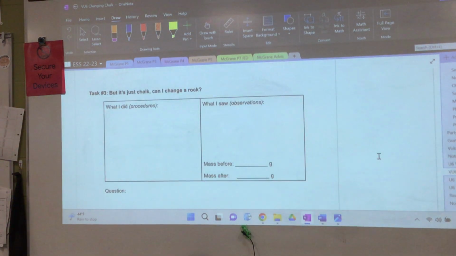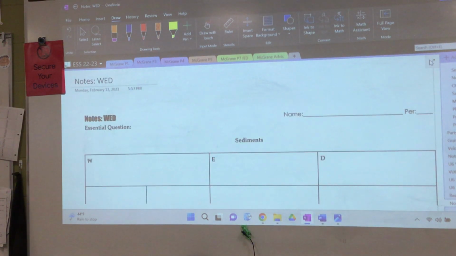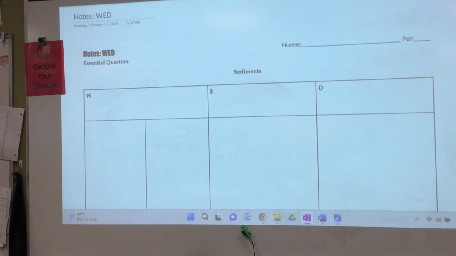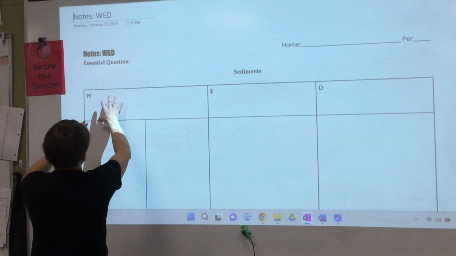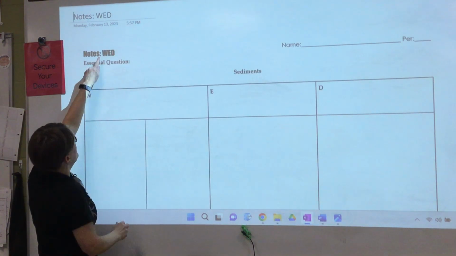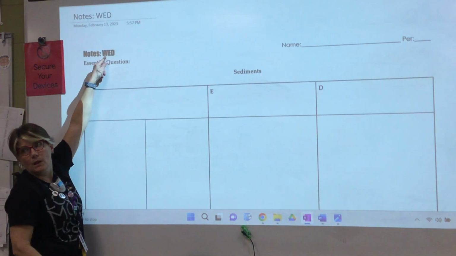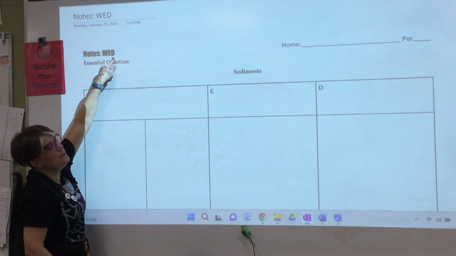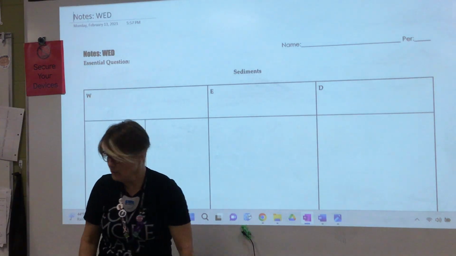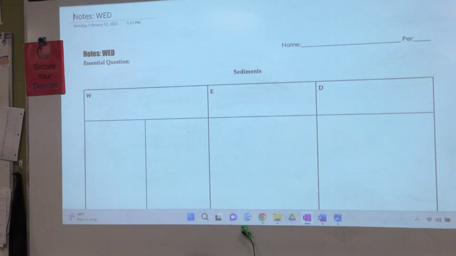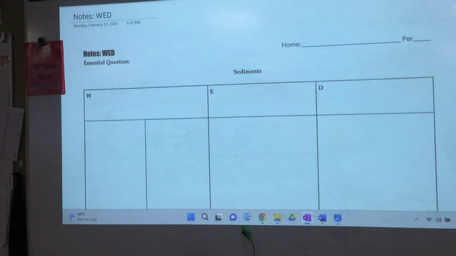All right, sweeties. Now what we're going to do is take some notes so that you feel like you are going to be a little bit more prepared for what we are doing on Thursday, which is your quiz. So if you could please get this sheet of paper out. You picked it up on the way in. W.E.D. stands for what? Weathering, erosion and deposition. So that's what we are going to be doing today. I'm going to turn the front lights off. Does everybody have a writing utensil?